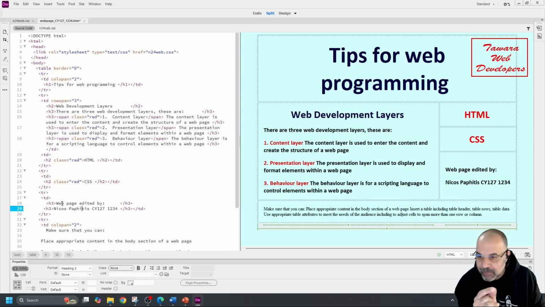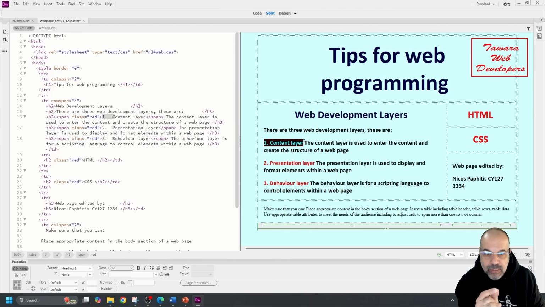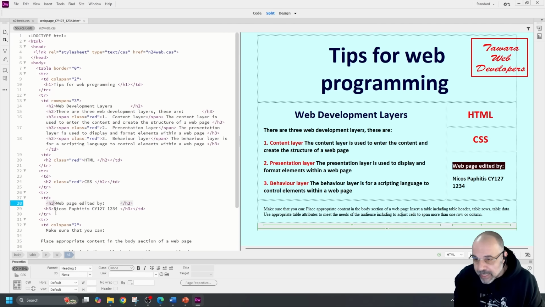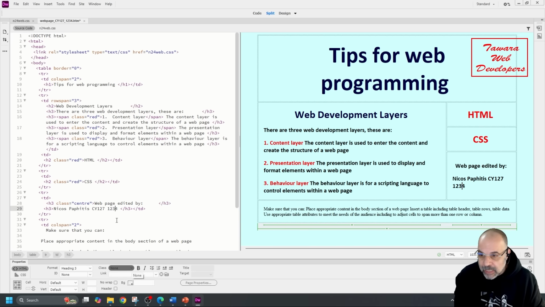So that basically means I don't want to apply it to a bit of the text like I did here, only a sample of the text. I want to apply it to the whole text. So we're not going to select the text and apply it. If we select the text and apply it, then it might use a span and it won't apply it, because you can't put a center alignment on part of a text. So I'm going to click on the H3, go to class, center. There you go, it's center aligned it. And then I'm going to do the same for the next one, heading 3, class, center.